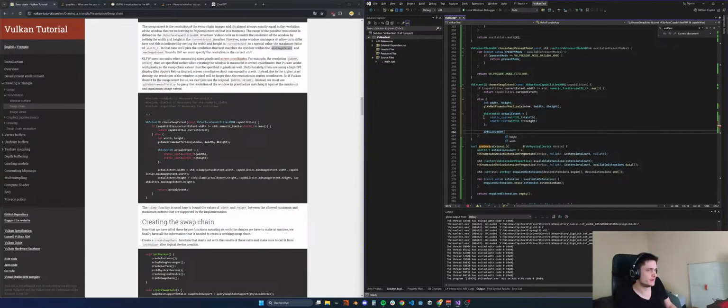We'll extend that width. We'll use clamp, the clamp function in the standard library. Actual extent that width.